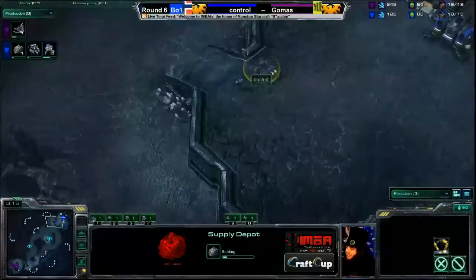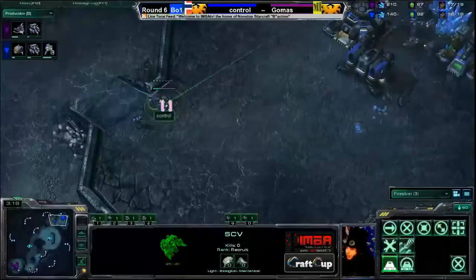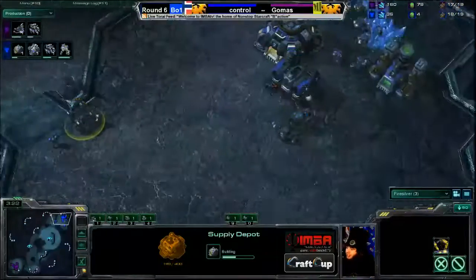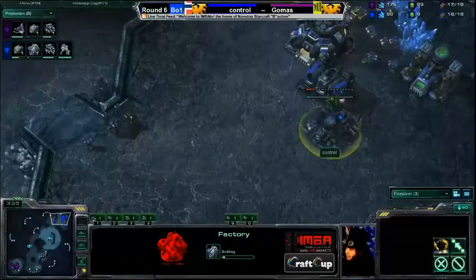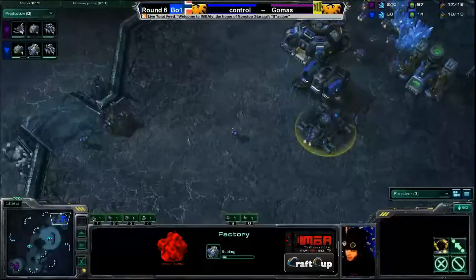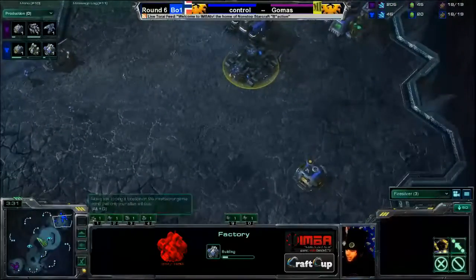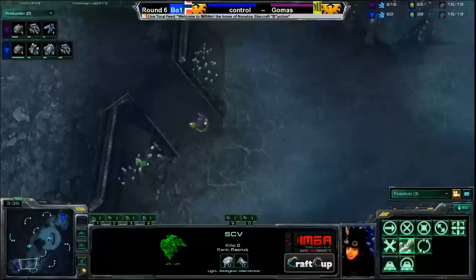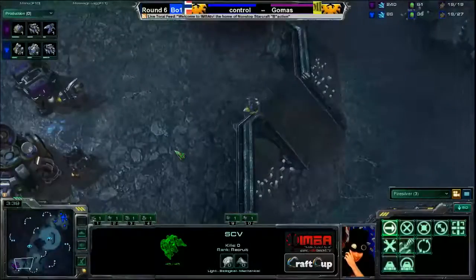But we do see that Control is going for a later type of wall off as he is getting that supply depot down at the top of his ramp. He usually likes to do that as well. I've noticed that Control definitely is going with the same build he's gone in the past few games that we've seen from him. And Control even stealing a gold mineral. Yep, he did that last time too.